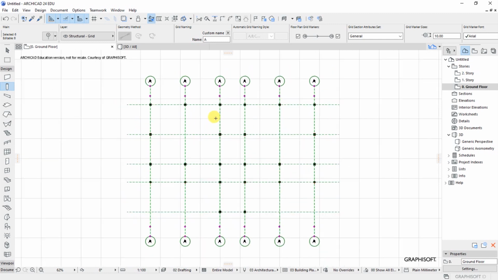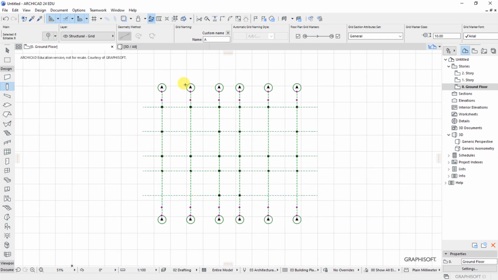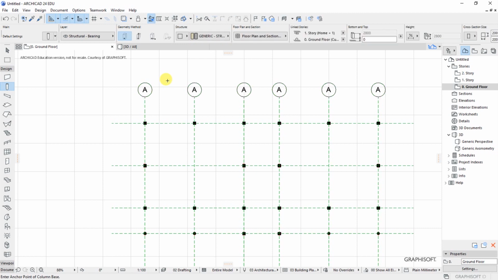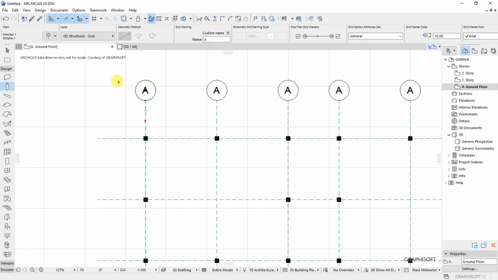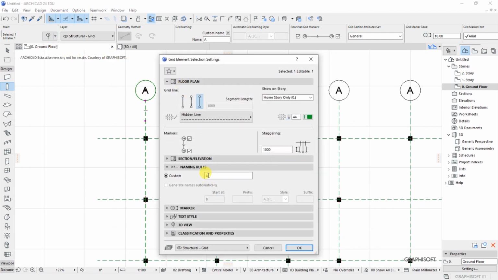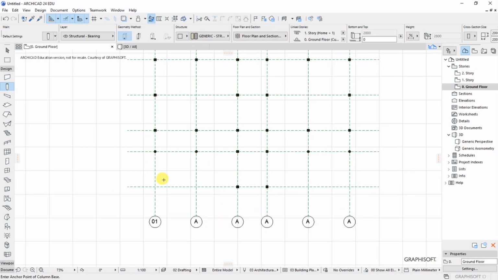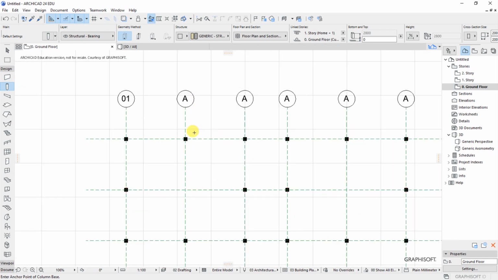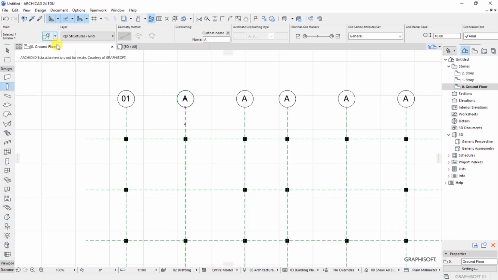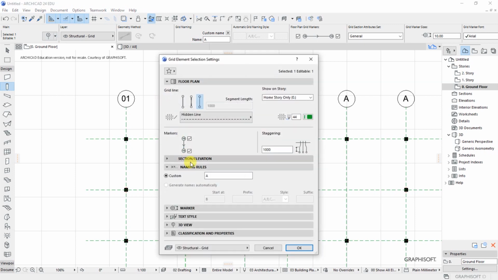So with this, you can see the markers have been established. What I want to do is name this as my grid number 1. So I will go back and call it 01. When I click OK, you will see this one changing and the bottom one changing too. Then I will get to the next one, do the same, change to 02.